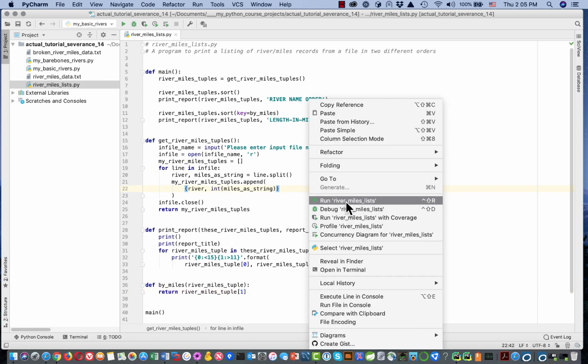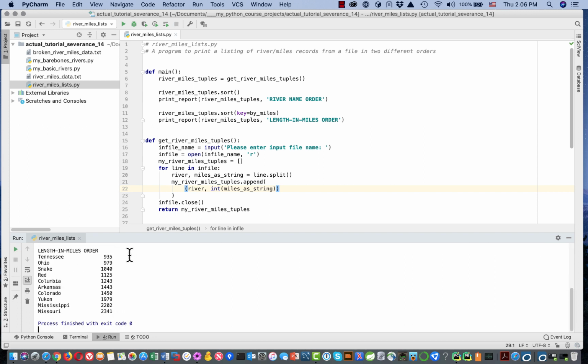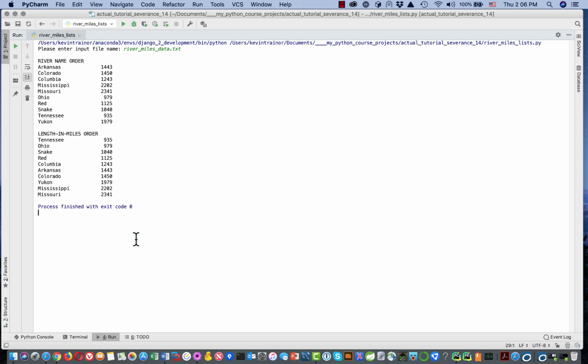If we run it, it's called river miles less, and we tell it that we want to run river miles data.text, and this version only gives us two reports.